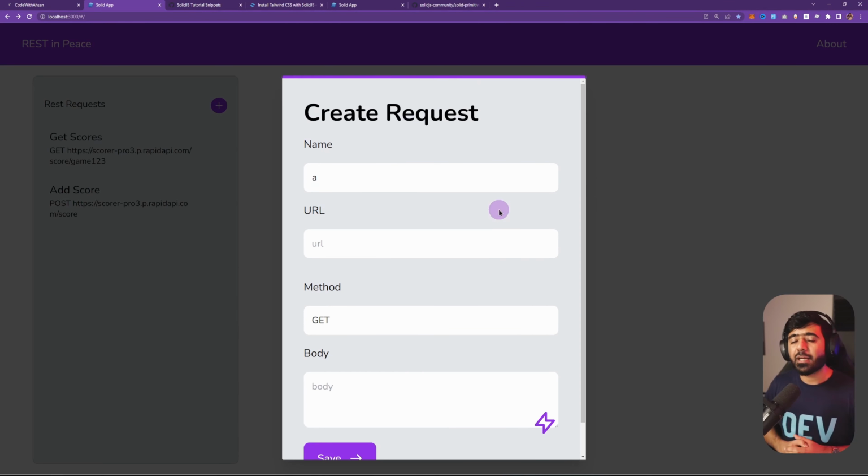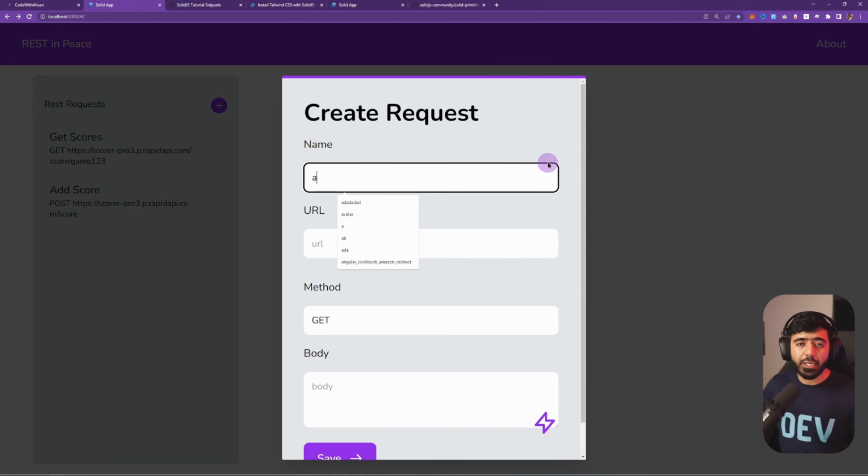We're going to implement our first directive within SolidJS. And a directive is something that can manipulate the UI by interacting with the DOM. And in this case, we want a directive that only closes the modal if we click outside on this background and not anywhere inside the request form at the moment. So let's create a directive.